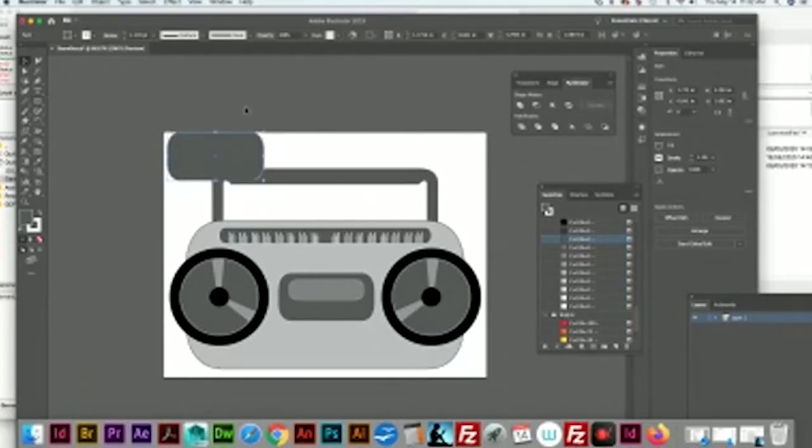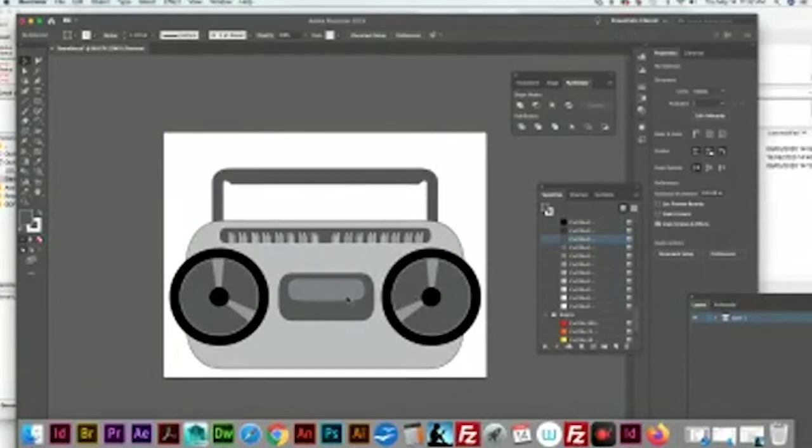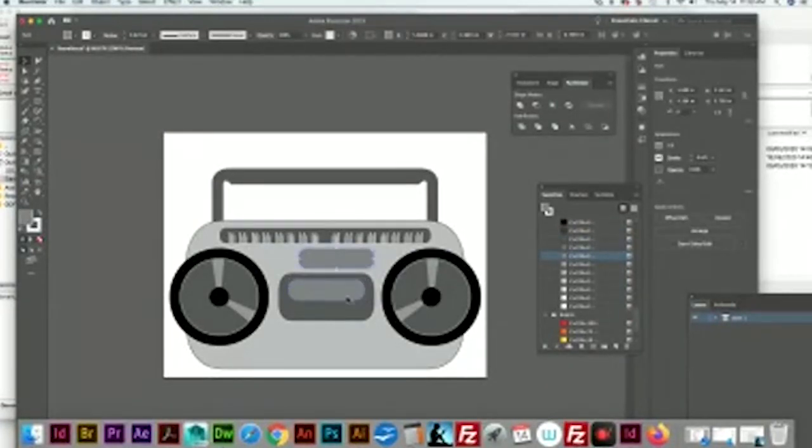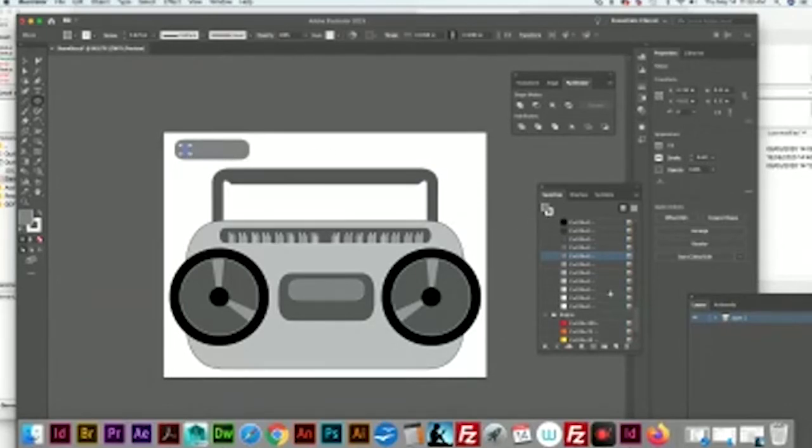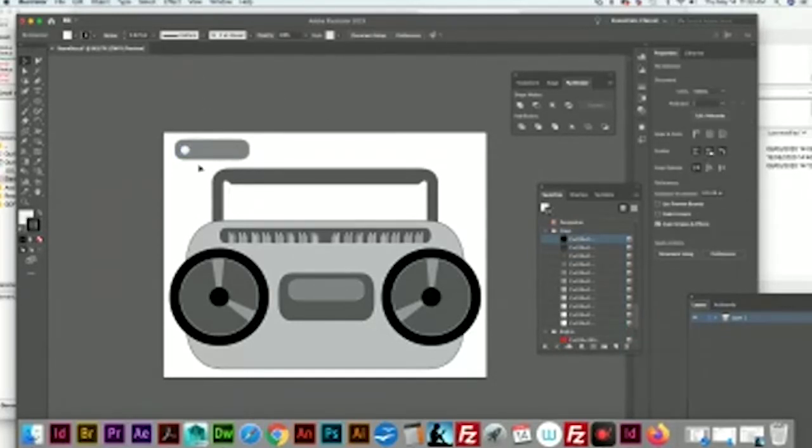Actually, that's the wrong scrap piece. Delete that. We want this piece. And let's bring it up here. And I'm going to create a circle inside that. Like so. This is going to have a light color to it. The stroke is going to be a dark gray. Let's go with the darkest gray here for the stroke. That will be visible enough.